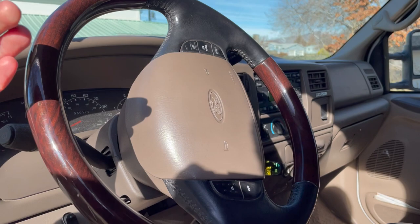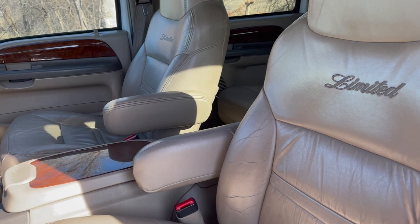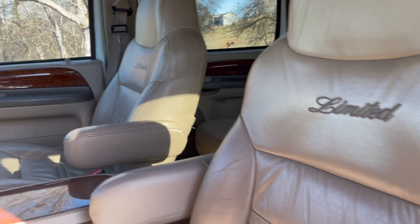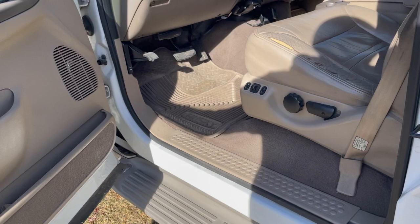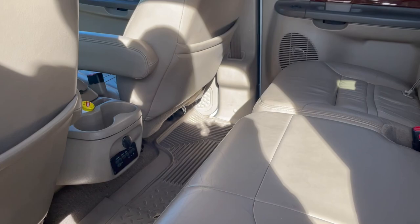These are some really comfortable seats. The Limiteds came with this interior and this one is 22 or 23 years old — starting to get a little bit of tears in them. Just look at those kinds of things. Look at the carpet. Does it have mats? The factory Ford mats are underneath and they also had an option for a rubber mat with Ford emblems. There is also a factory carpet mat in the rear, so check that out.